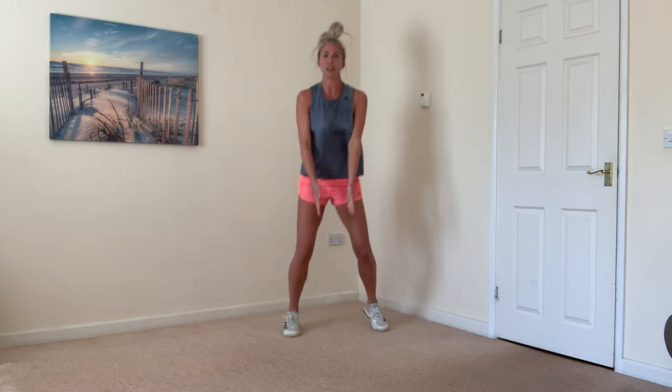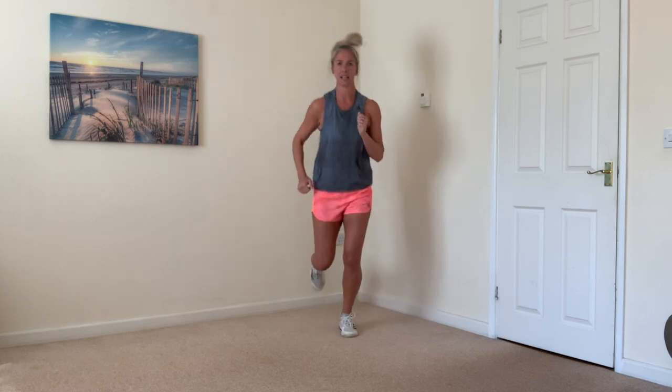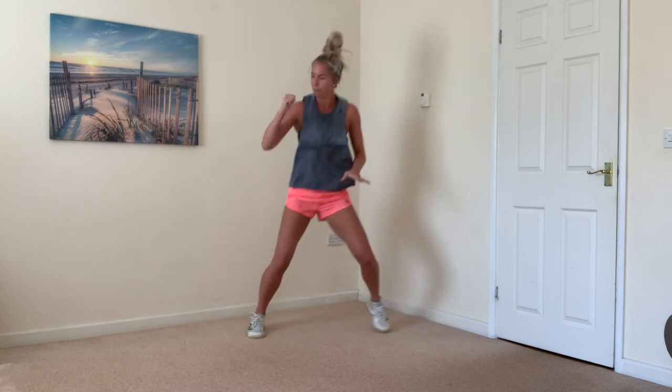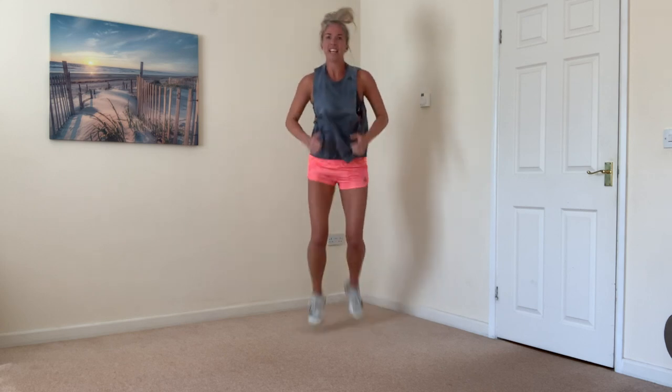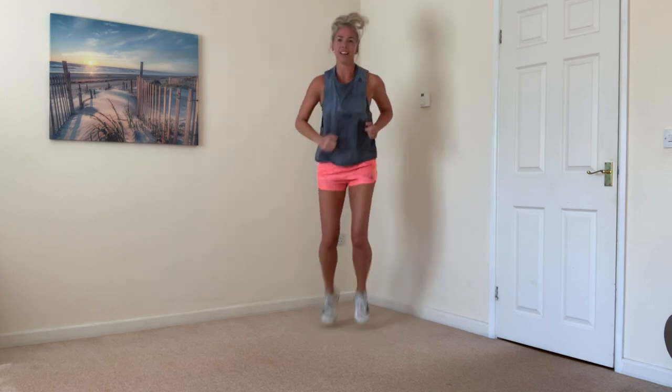Okay, next move, jog on the spot, nice and easy. There we go, relax the shoulders. Just gradually get nice and warm. Let's go back to the bounce, side to side. So in our bounce, we're wanting to get our legs really warm, so drop down into your legs a little bit. Push your butt back, nice and light on the balls of your feet, and then back into the jog. We'll do that one more time. Bounce, and jog. That's it. And each time you come back to your jog, try and lift your heels up a bit higher at the back. Just work a little bit harder.